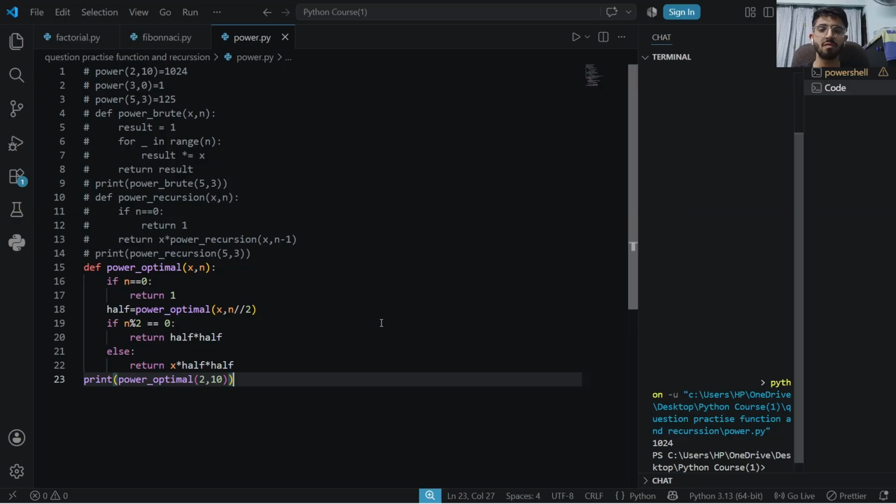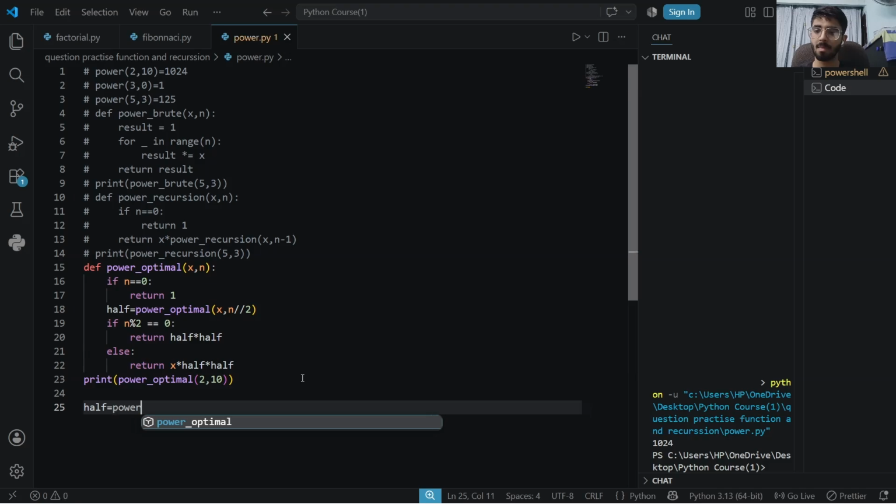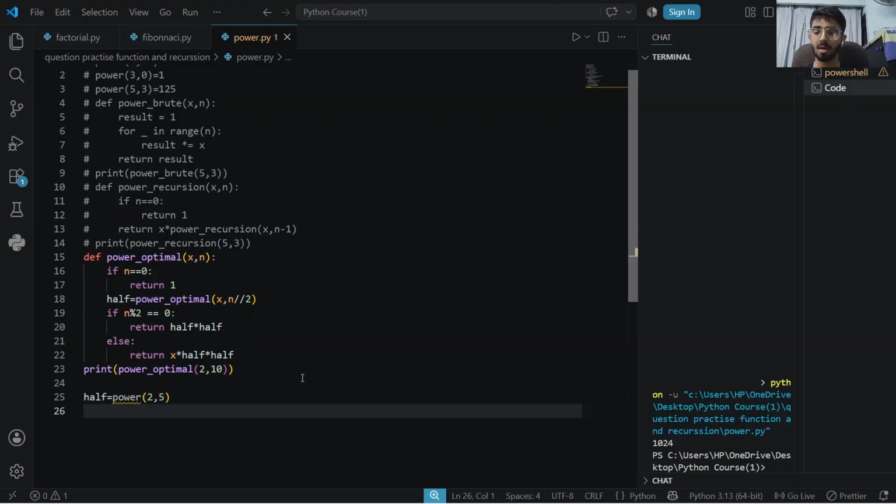It gives 1024. So see, when I call my function power(2, 10), what should be its half? Its half will be 2 comma 5, and its other half would be 2 comma 2.